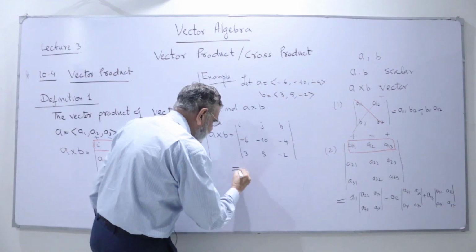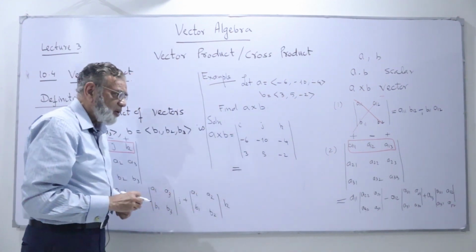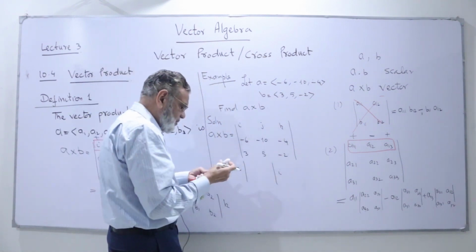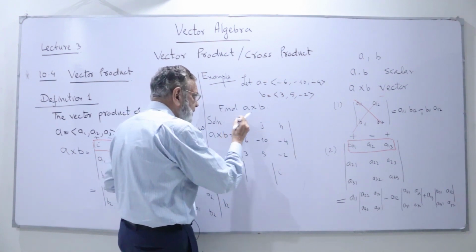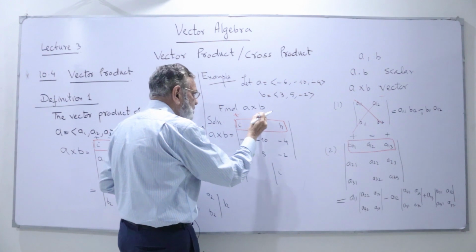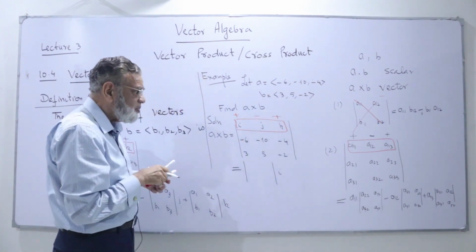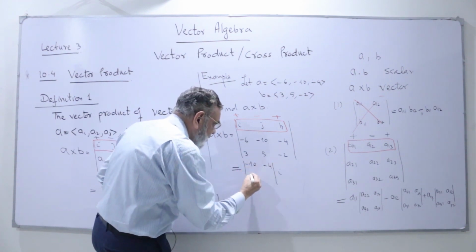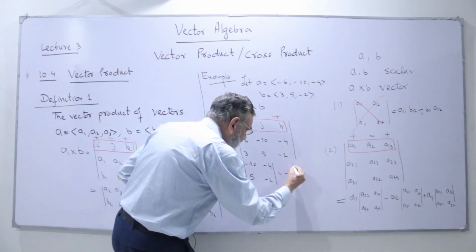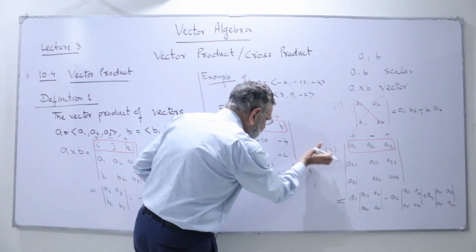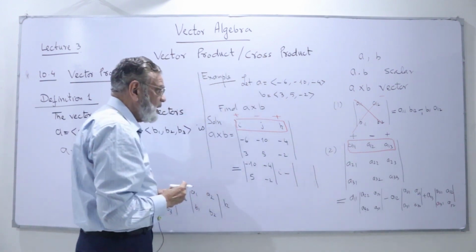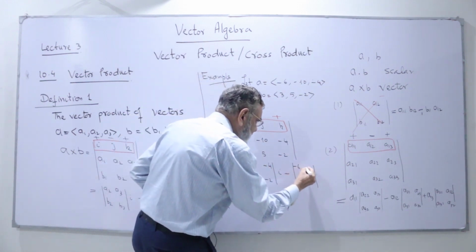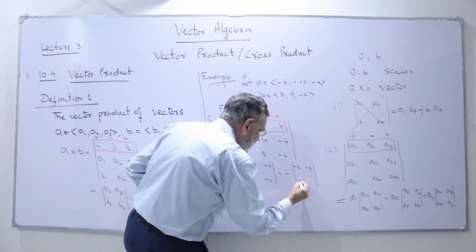Now we can write the form of the cofactors, starting with the cofactor of I. We open from this row, where this will be plus, this will be minus, and this will be plus. This row is blocked, and this column is blocked. We get -10, -4, 5, and -2. Then a minus sign, and with the minus sign I have the cofactor of J. We remove this column and we get -6, -4, 3, and -2.